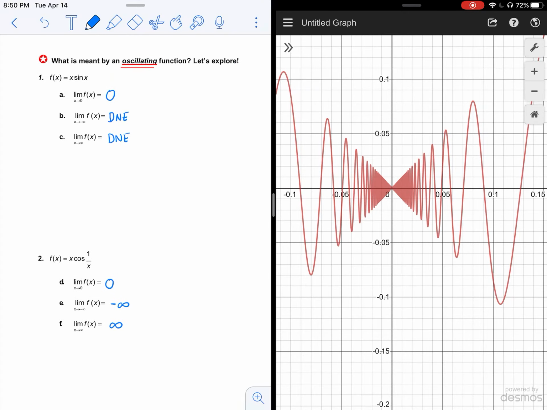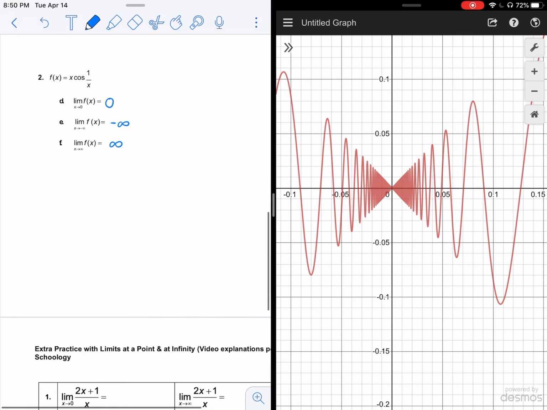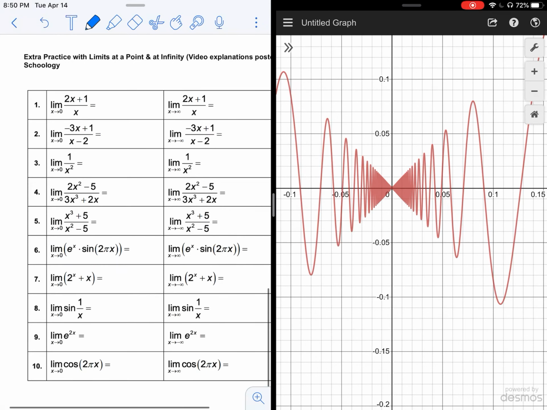So just so you know, for this section, this is it. We're really just looking at those exception cases. When does it not exist? And also, because we've done so much work with end behavior before, I'm not going to talk as much about the limits at infinity, but in a separate video, if you are curious, these are some extra practice problems.